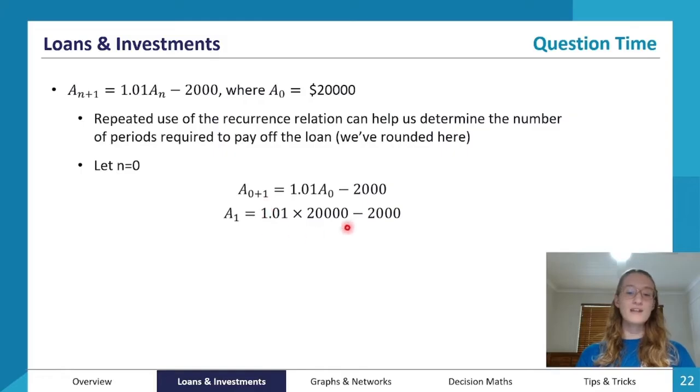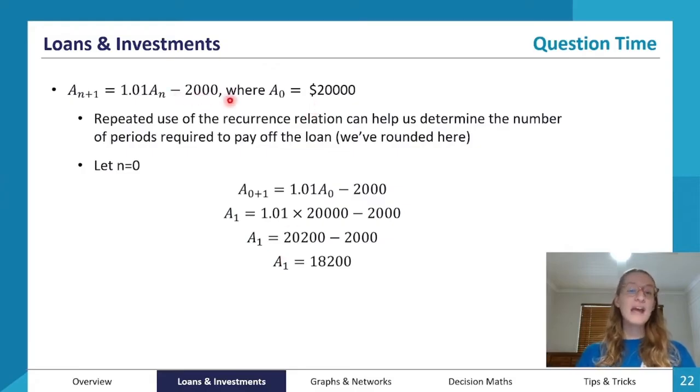So the original amount is growing by that much, but we're also taking away $2,000 because we're paying off $2,000 of that loan. And so you can see here the effect of that. Our loan, how much we owe, has increased by $200 because that's how much interest has accrued. But then it's grown, but now it's going to shrink a little bit because we're going to pay off a little bit of it back. So the amount owed, left owing after one time period, is $18,200.